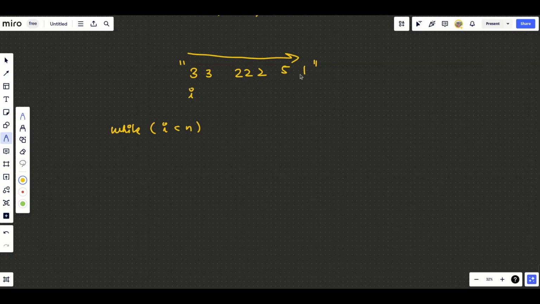Now what we need to think is that we need to find an algorithm to say this string. Now see, again we will go back to our question 3322251, which we had in the question only. Now let's see how can we say this. So we'll just simply traverse in this digit string. Okay, so we have an I pointer here, and we'll run a while loop, let's say, while I is less than n, n is nothing but the length of this digit string.